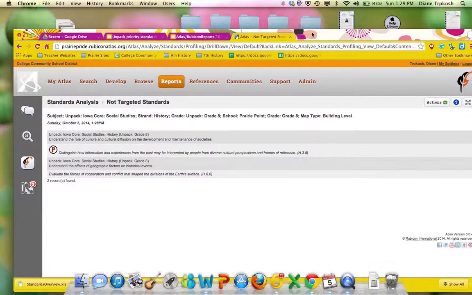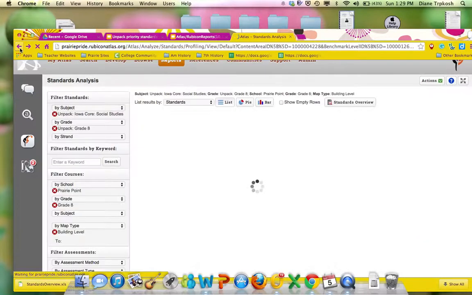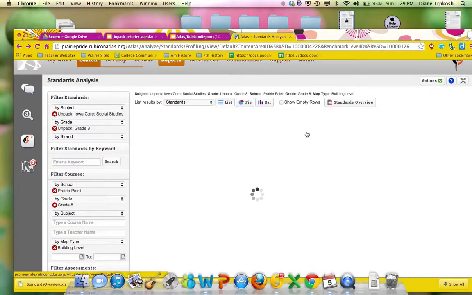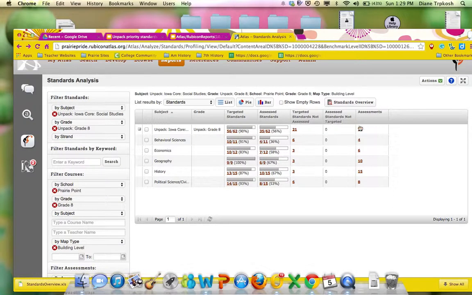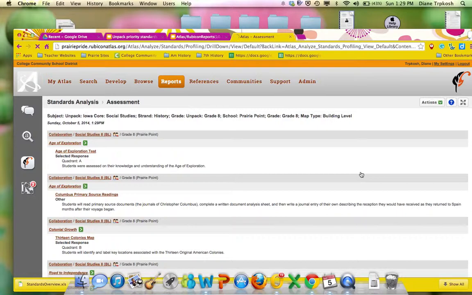When I go back, you can run that same information with your other rows here. So again, when I open this back up, if I wanted to see exactly the assessments, you could just click on them. And the report that will come up will tell you the standards and what assessment it's been tied to. Again, you can click on it to actually see it, but that will give you some information as far as where those standards are being assessed.